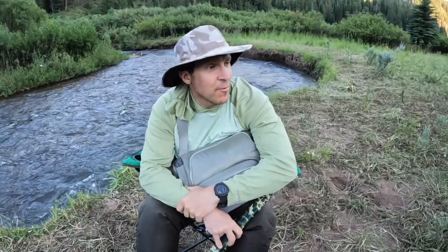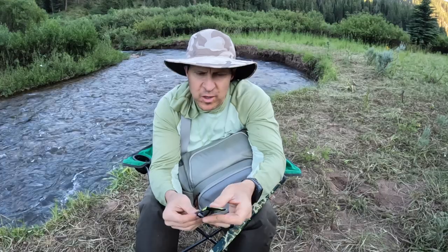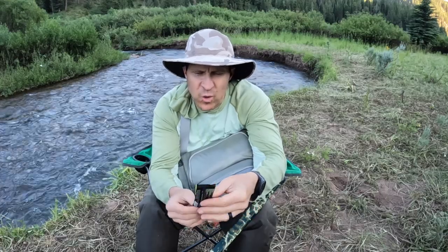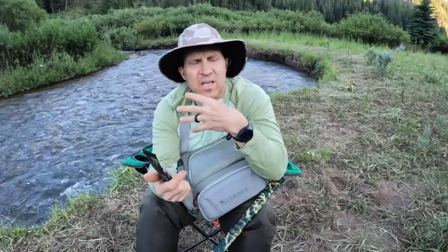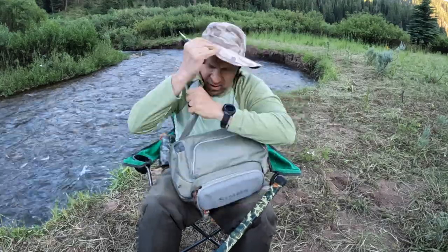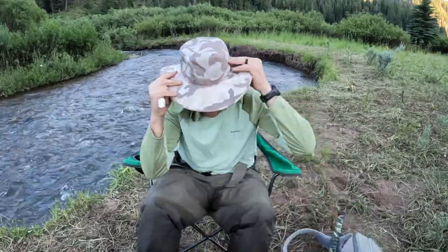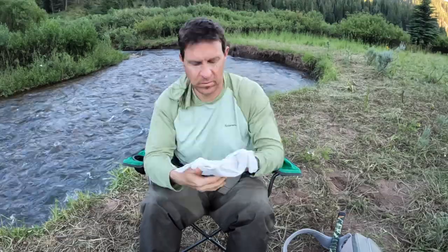So it's been a crazy, epic day. Caught some big, big monster fish, and we've been walking through weeds and willow trees. I'm super, super itchy, and we got some bugs around. So I got my Clean Freak wipes, and I'm going to go with the lemongrass with citronella, because hopefully that'll keep some of the bugs away too. So let's give this a try. That's pretty awesome, actually. Clean Freak body wipes, pretty awesome.